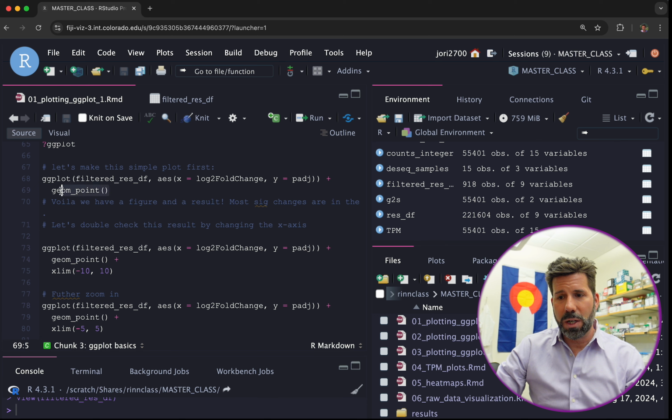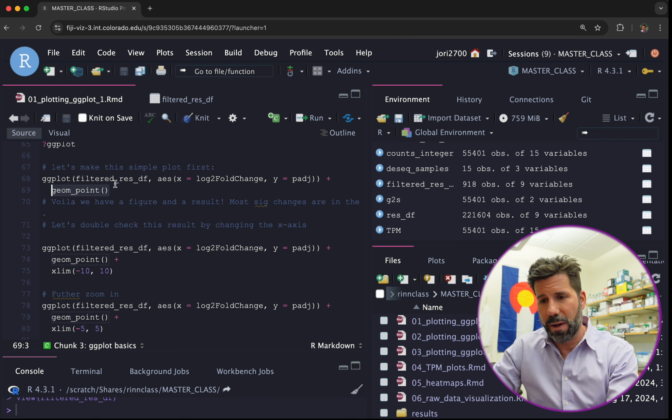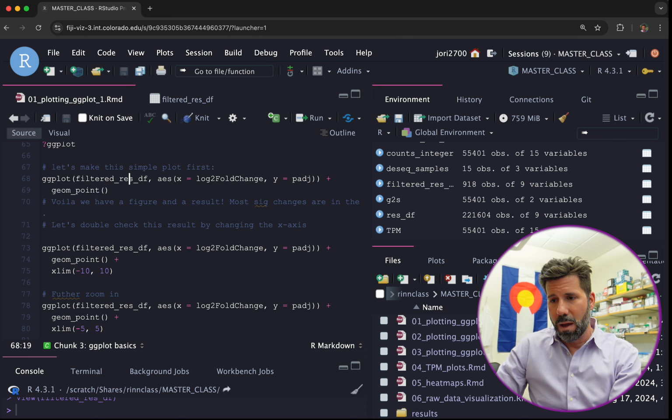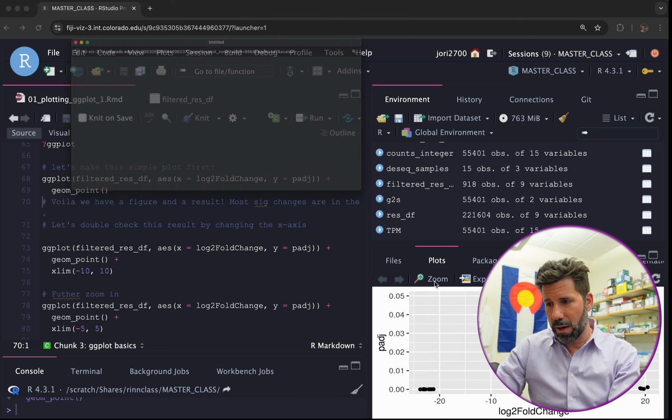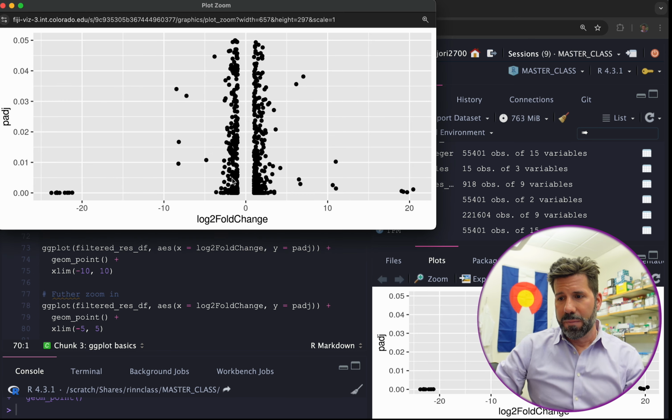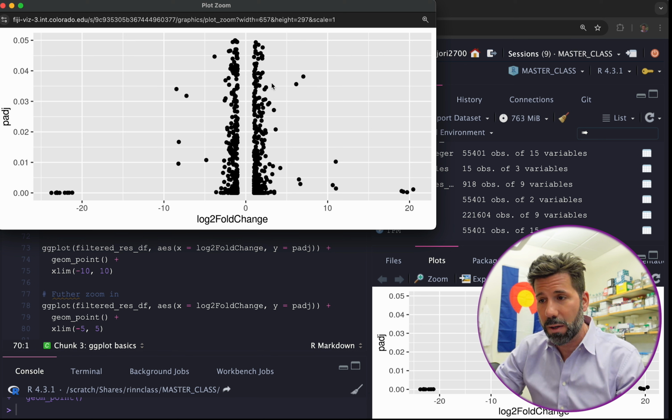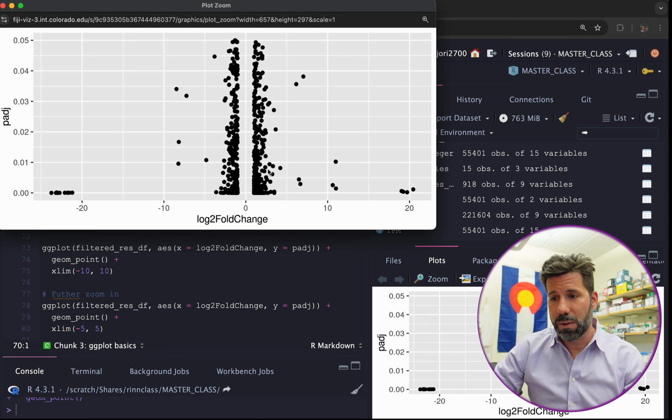We're saying make it a geom_point. Again, on the web, you can find tons of your favorite ways of plotting things. So we run that. Look at that. Already we have a plot that's very satisfying. Here what we can see on the x-axis is how much the gene changed, at least twofold, and the p-value that corresponded to. We can see some out here that are 2 to the negative 20th and 2 to the 20th, and most of our data is down here in the middle. So we're already starting to find results here. Our p-values are really centered around smaller fold changes, but they're still significant and reasonable.